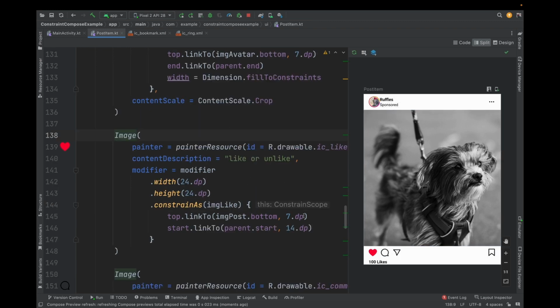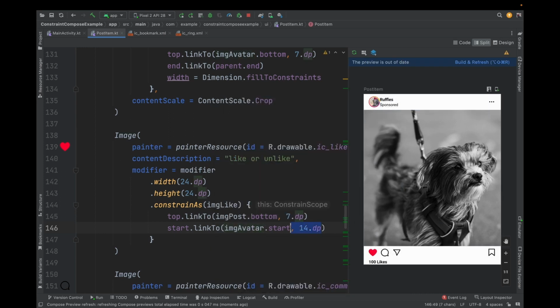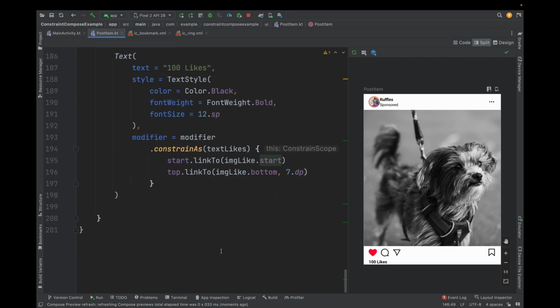Now just need to constrain the like button to avatar. So, okay, the avatar, and we need to remove this margin. Yeah, so now our like button is constrained to avatar and text likes is constrained to like button.